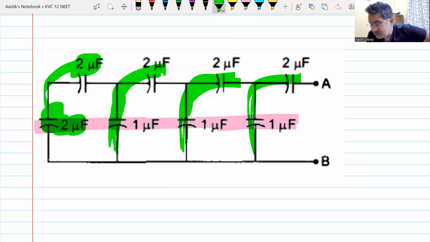This brings us to an end of this class. In the next class, we'll move ahead. Remember, series parallel will come once again in the chapter on resistance. What I will do is we will do more series parallel with resistance also. Let's see how we go about it. If we do the resistance part also, then we will not do it again.